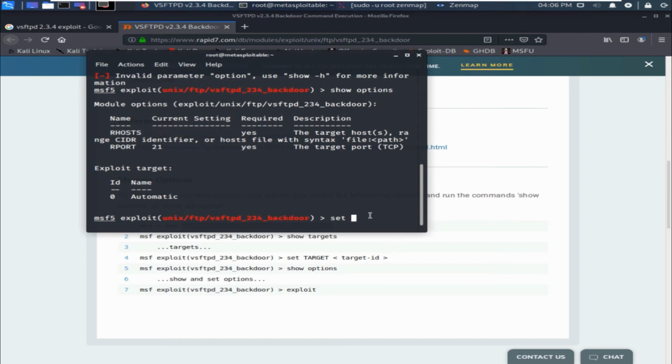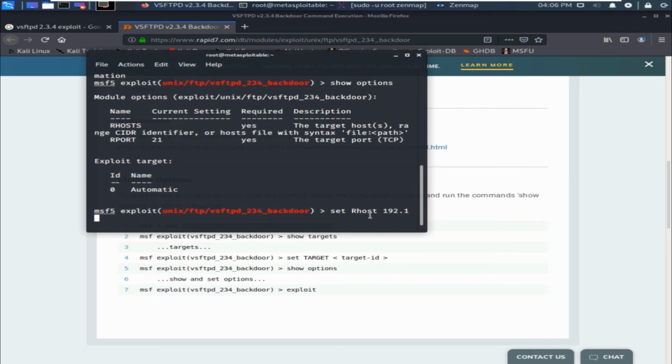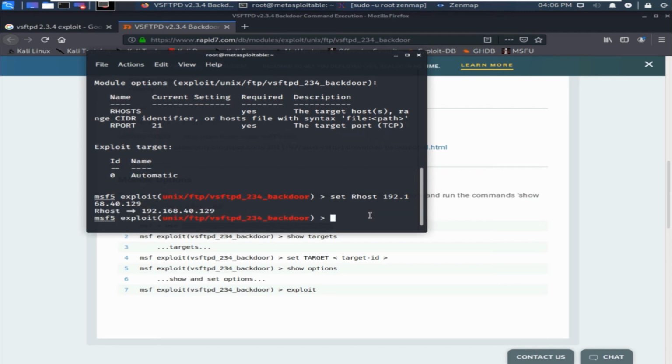Set our host, my target machine IP address, 192.168.40.129. Hit enter. Show options now.